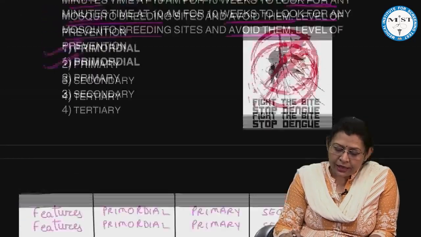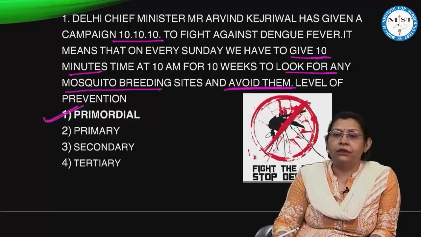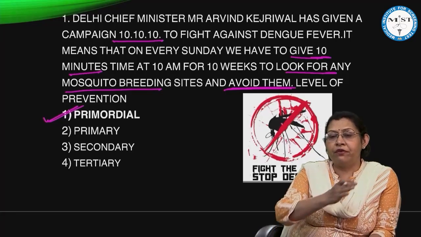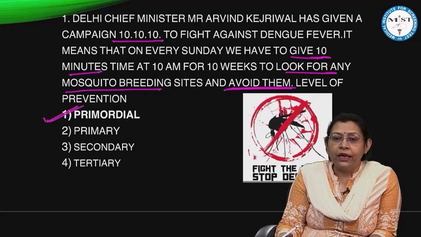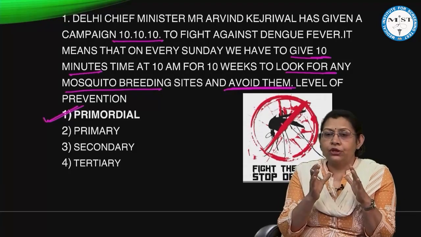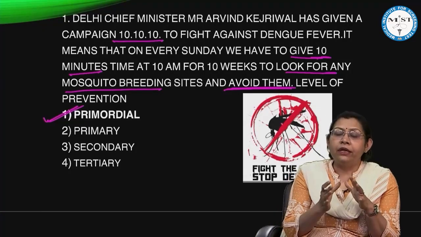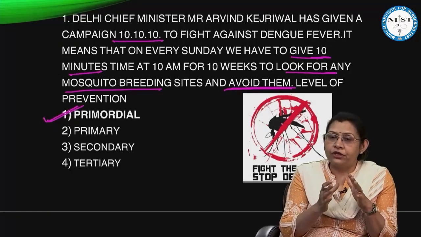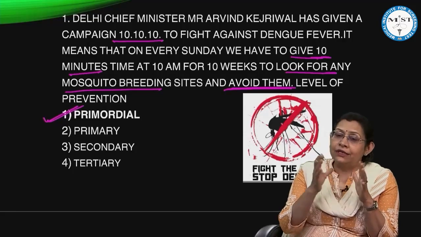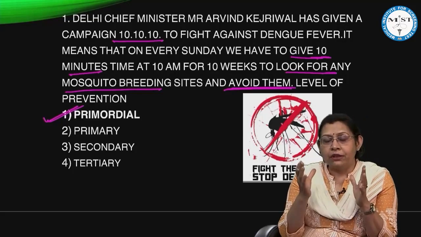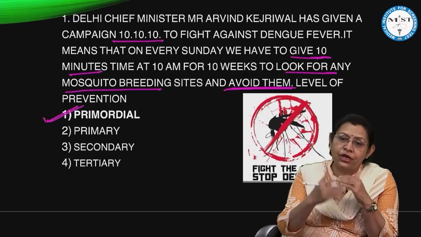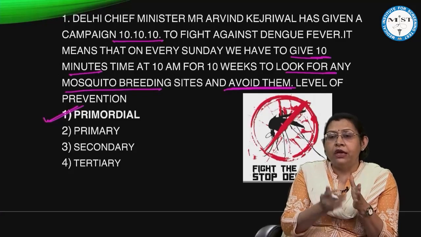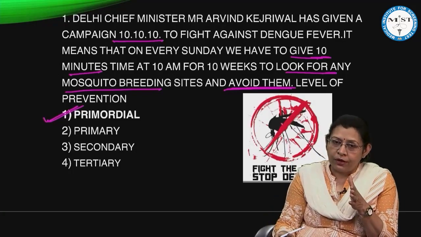And in the prevention of dengue, the best preferred method is the primordial level prevention, where we are trying to avoid the mosquito breeding sites, and we all know that these Aedes mosquitoes breed in artificial water collections. So we have to look for any artificial water collection, either in tires, coolers, or flower vases, and we have to change this water every week. So we can avoid the mosquito breeding, so we can avoid the adult mosquitoes developing, that is the primordial level prevention.